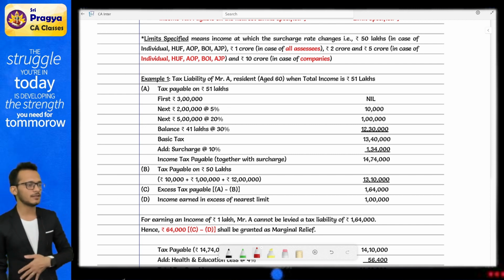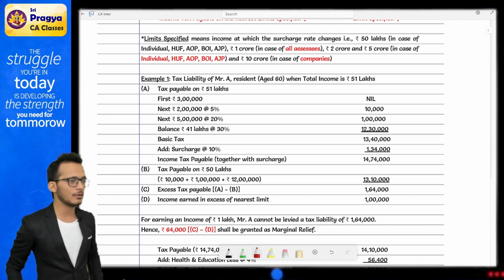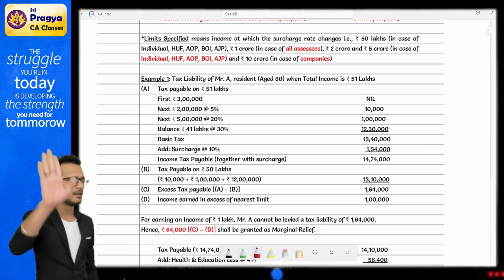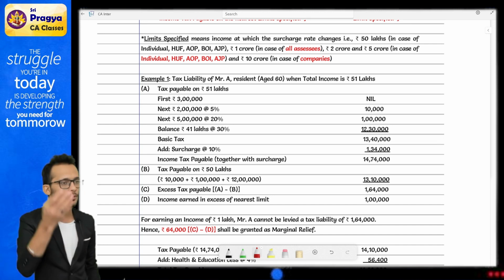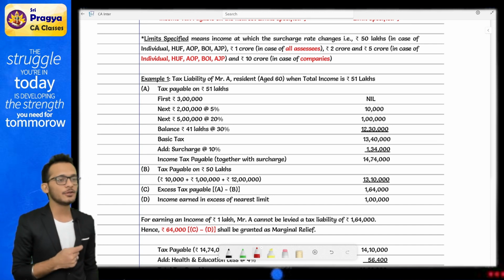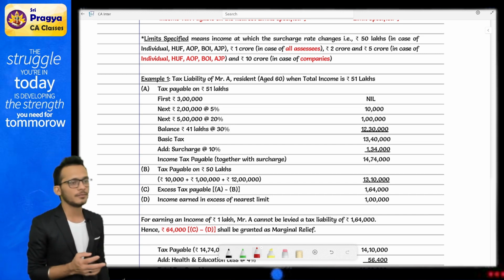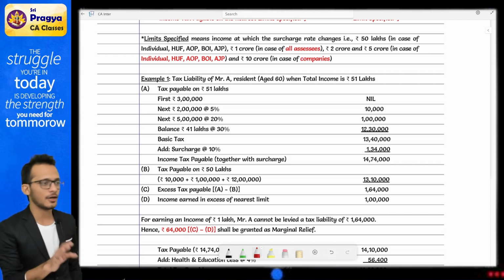And off late, I've been noticing that questions only come as an MCQ. They do not come as a full question, which means the question will be very apparent. They'll come and say there is a person who earned an income of 51 lakh, compute tax. That's all. Now they very clearly told you it's 51 lakhs. Obviously, he will not give you 1 mark for you to compute the tax on your calculator. He's giving you that 1 mark for finding out marginal relief. So be extremely careful on those questions. Don't think that they give some small questions like that for nothing. That will not happen.